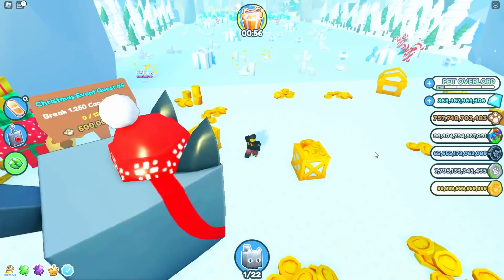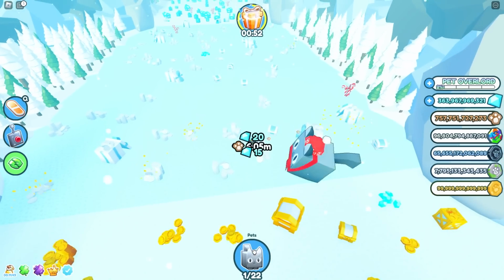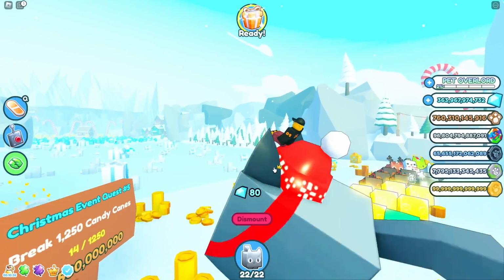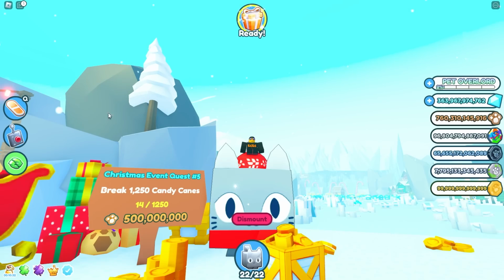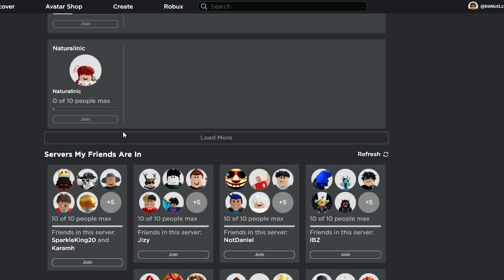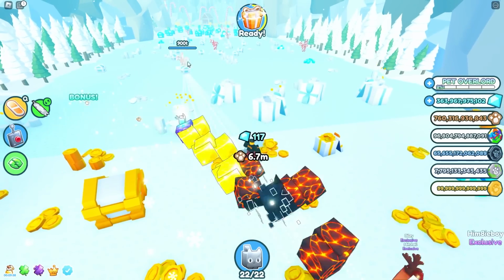1250. Oh, it's Christmas Day, Preston. What is wrong with you? Let's start grinding. One. A few moments later. 14. Is that all that were on this server? Oh, I'm going to have to leave and rejoin like 1,000 times. Oh, I've got lots of people's private servers here. I'm going to join some of yours. And steal all your candy canes.